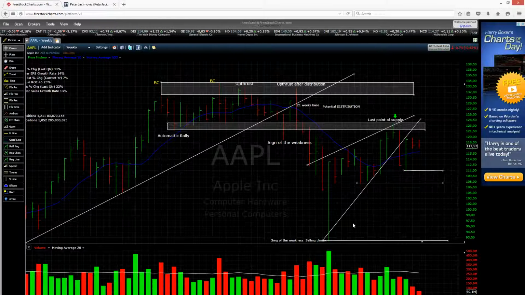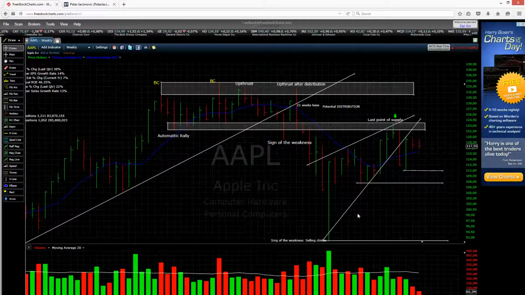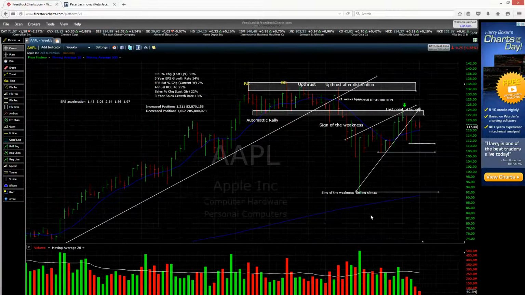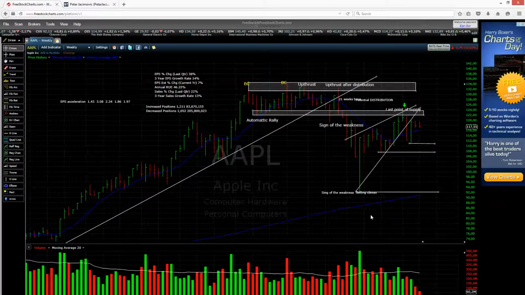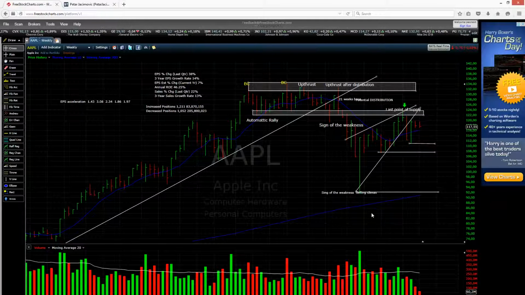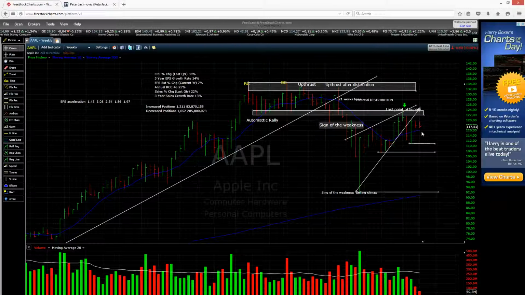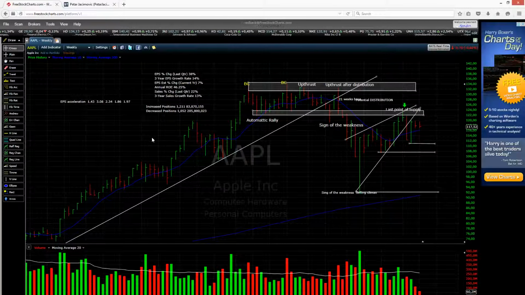You don't want to buy something which is going downward. You like to buy something which is healthy, which is out of the base, which is making new highs, or which is going out of consolidation or the trading base onto very strong fundamentals. There are plenty of companies which have amazing fundamentals together with technicals. So buying the Apple at this stage looks very dangerous. That's it for this analysis.